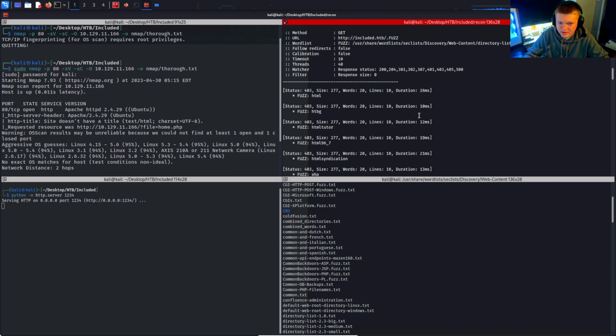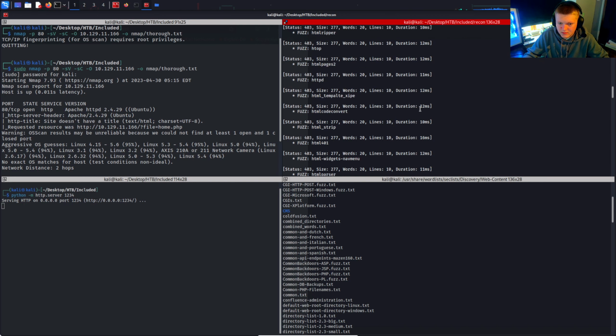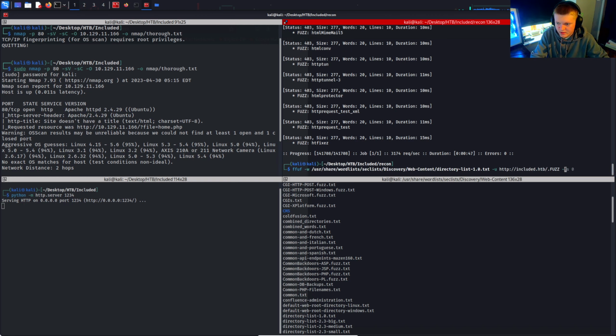Filter by size. What if I do filter by word? Filter by size 0, filter by word 20.